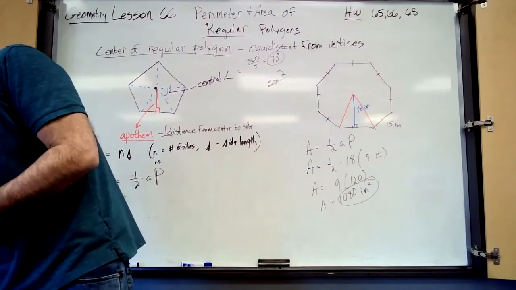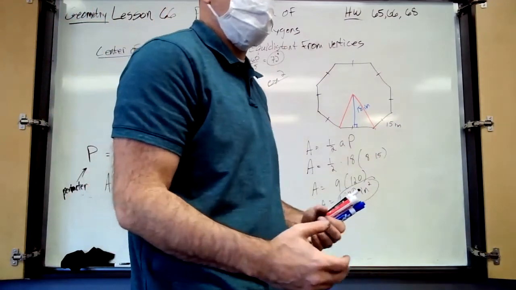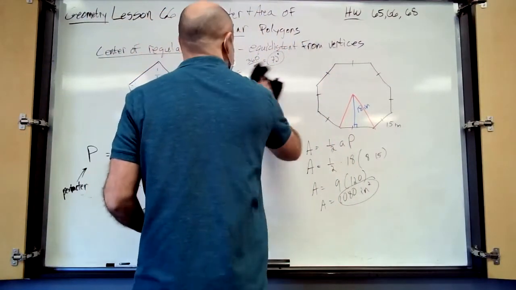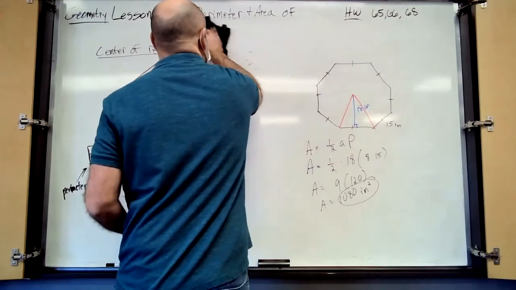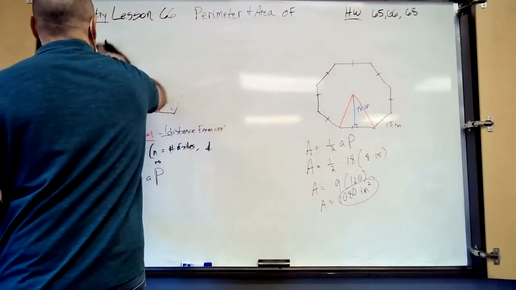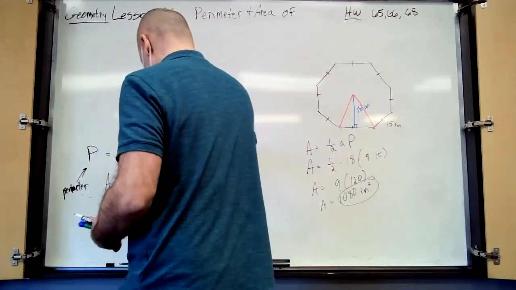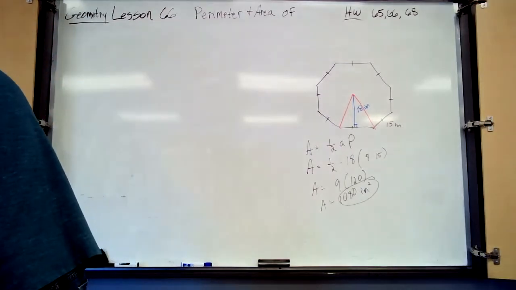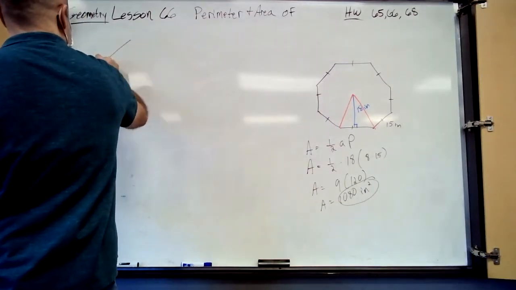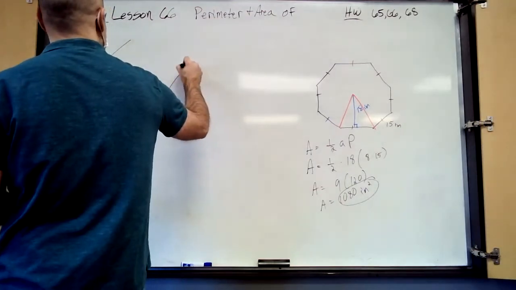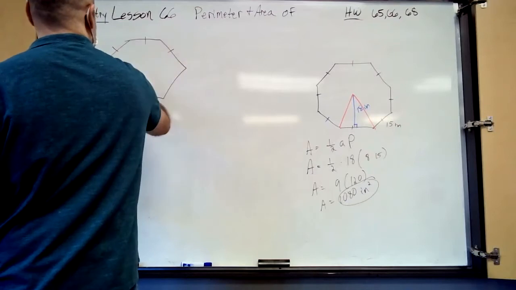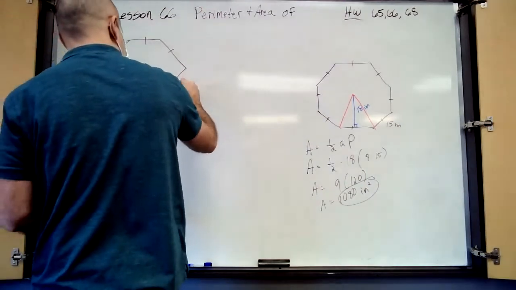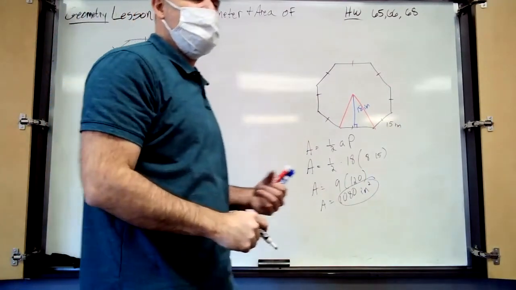Okay, now here's where it gets tricky. If you would consider it tricky. Here's the deal. I'm not going to give you the apothem. I'm just going to have you find the area of this regular hexagon. Wait, you're gonna help us find the area, but you're not gonna use the apothem? Yep, find the area. And the only thing I'm going to give you is that this side is 10 centimeters. Now, how the heck are you going to find the area of that?